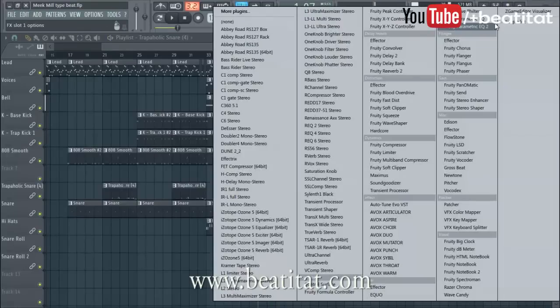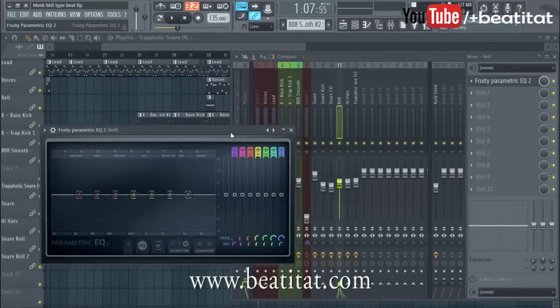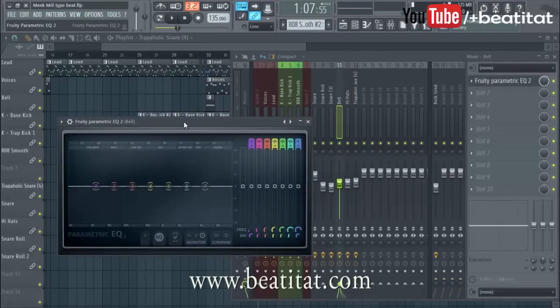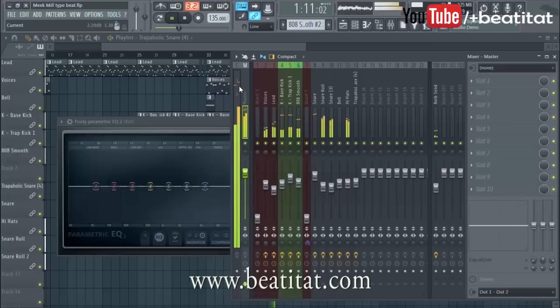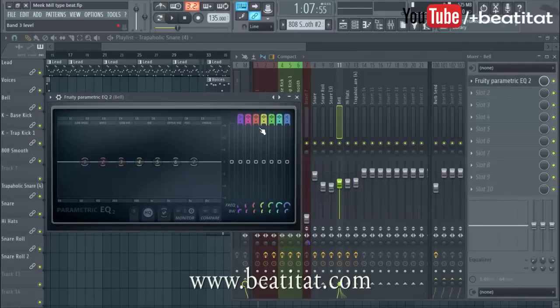So now I'm going to do some reverb and some EQing on the bell. So go on to the bell now. And I'm just kind of mixing things around. Let's look at this master though. You see, we're still getting a little peakage. But we could fix it when we go into mastering, but I normally want to just cut everything down before mastering.